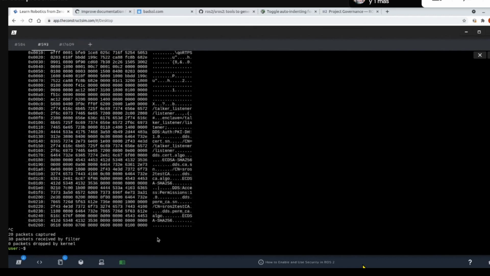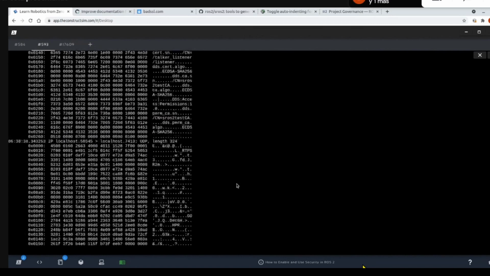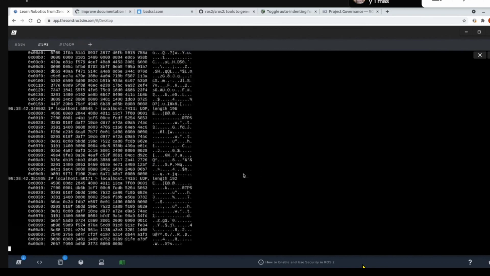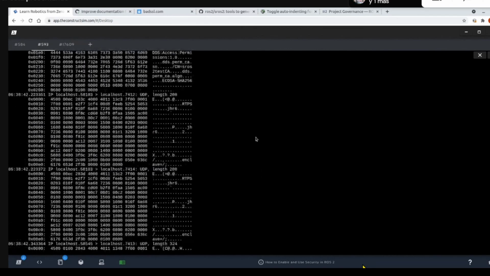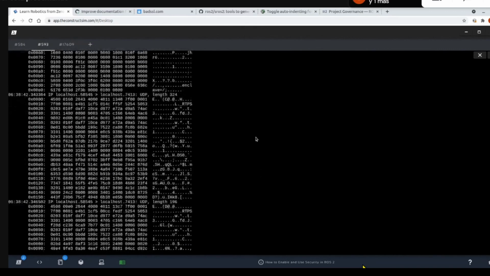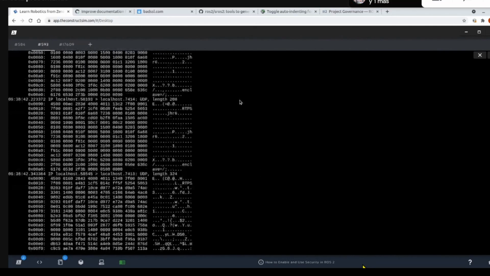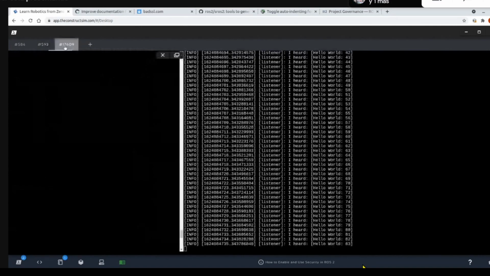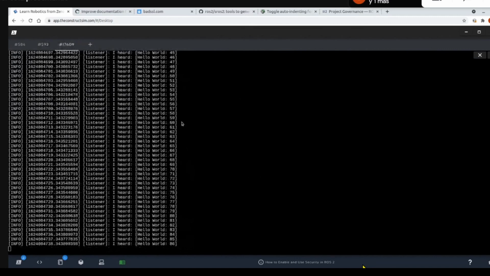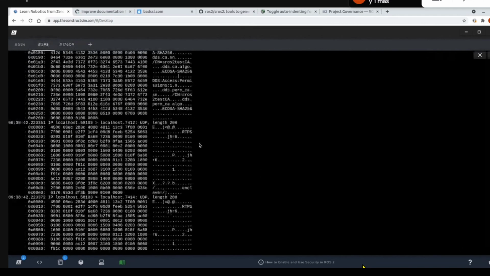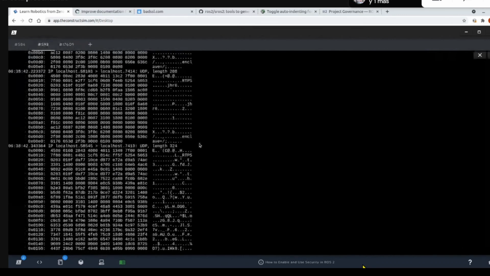If I look at the actual traffic itself, and if you dig into this in more detail, you could continue to see more and more features of this. Nowhere in here will you see the actual content back and forth. That is, this hello world message that's being sent back and forth between the talker and the listener. You won't find that anywhere in here because it is all encrypted.